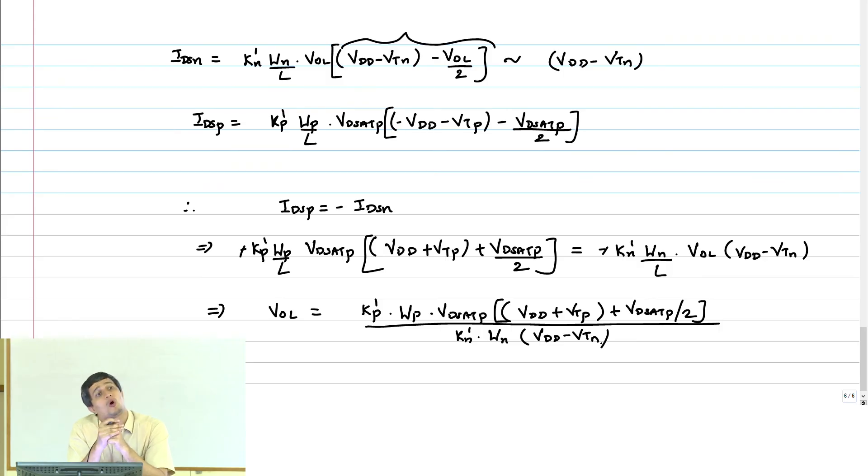Earlier I had mentioned that static CMOS is independent of gate size as far as logical functionality is concerned. It will work whatever size you put, whether you put one half, one by four or ten, it does not matter it will function correctly, NMOS and PMOS. It is only for delay purposes that we actually made it one and two and all that stuff. Logically it will still function, but this circuit will not function unless you size it appropriately so that your VOL is met. So the way you do it is you want a VOL, I will give you a VOL and say size the inverter so that it meets this VOL first. Then you use this equation, calculate what WP by WN should be. So which implies now let us make some simplifications.